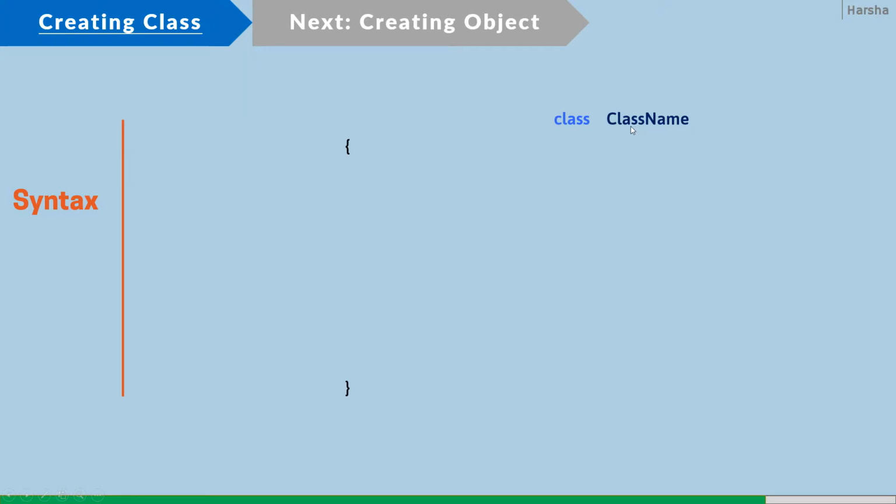As per the C# recommendations, it is recommended to always follow Pascal case for class name. And you should begin the class by opening the brace and you should end the class by closing the brace. Inside the class, you can declare the class members. Because the class is a model of objects, what data you want to store inside the object can be described inside the class. So inside the class, you can declare the class members, that is fields, methods, properties, constructors, events, and destructors. So these are all members of the class.